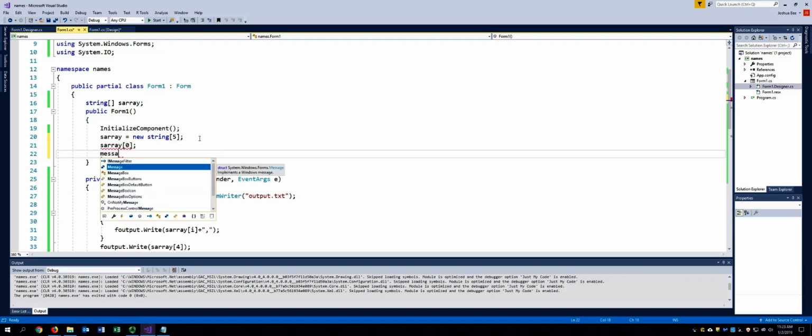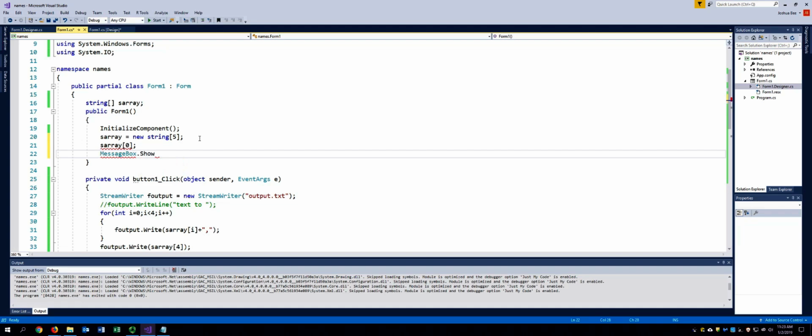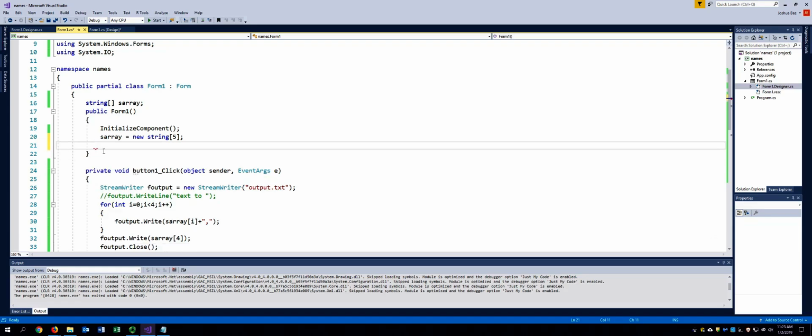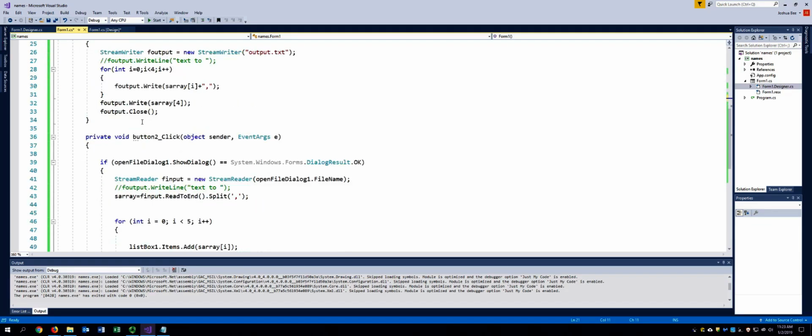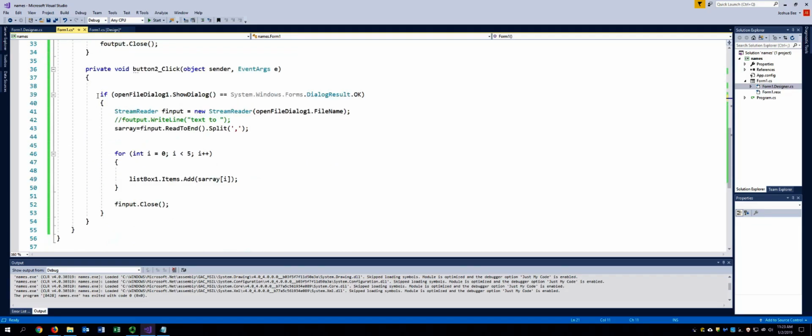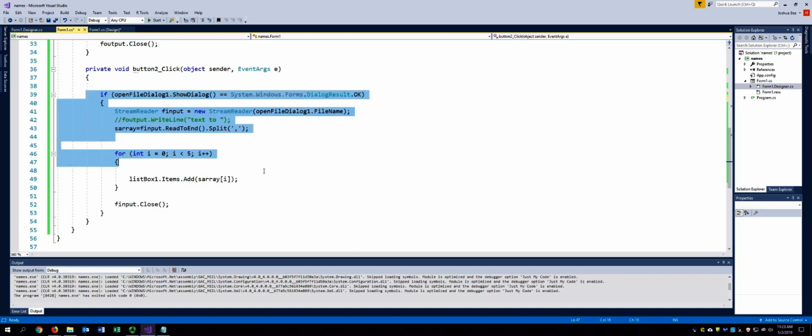So then you would do a MessageBox.Show of SRA of 0. Start in this direction. Once you have your memory and you have an understanding of working with your memory, then you can start using that memory to input information into that array, or the memory itself, from the file.